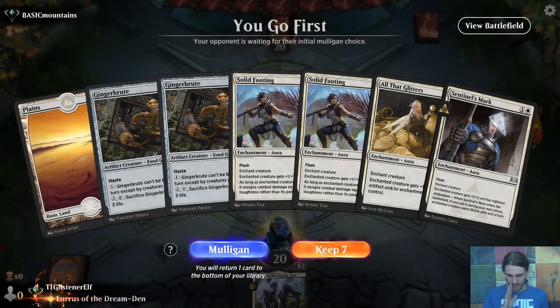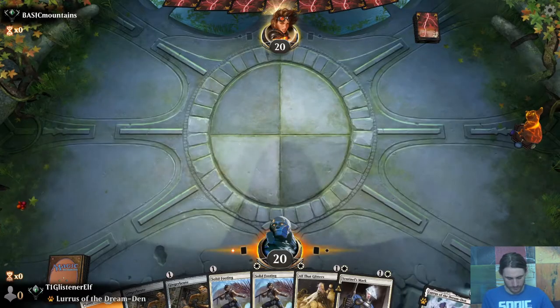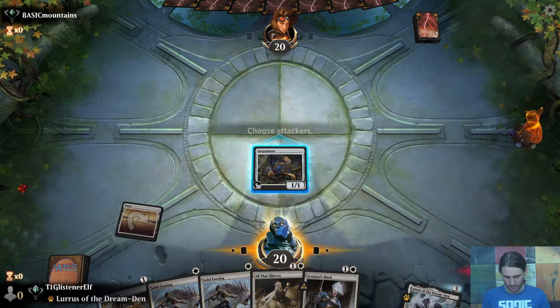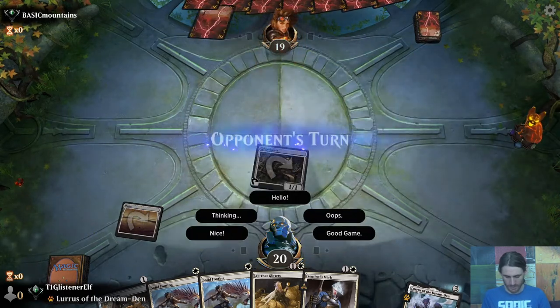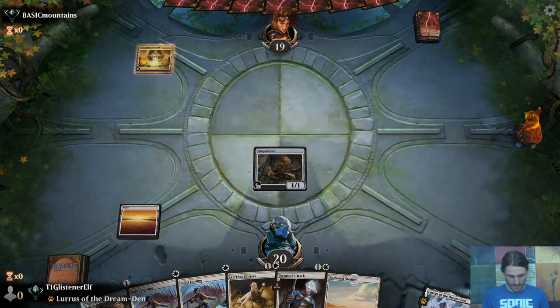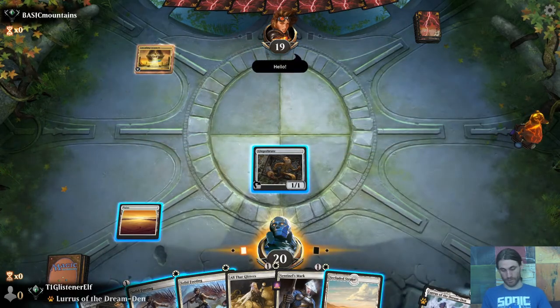Basic Mountains. Uh-oh. I mean, we keep. This one we won't get there, though, unfortunately. Give him the hello. I won't forget this time. Ooh. Oh, we did get there. Why be... Oh, okay.